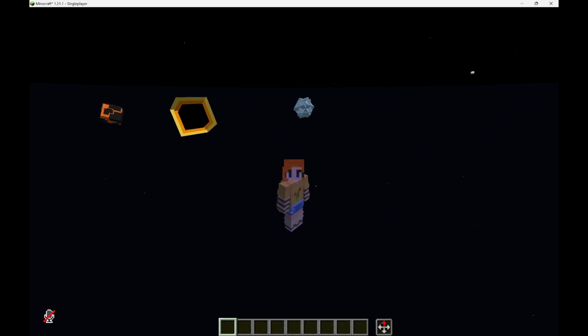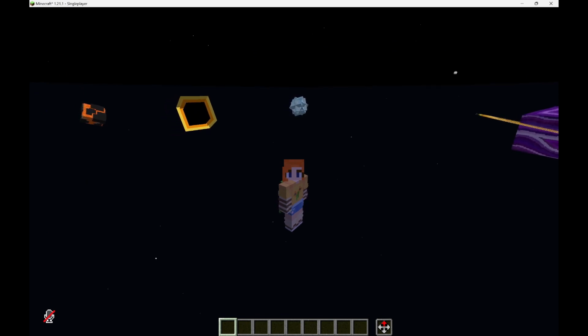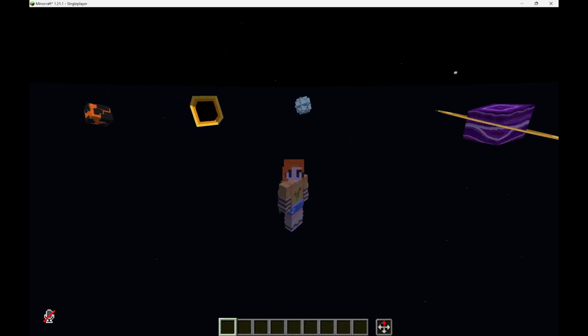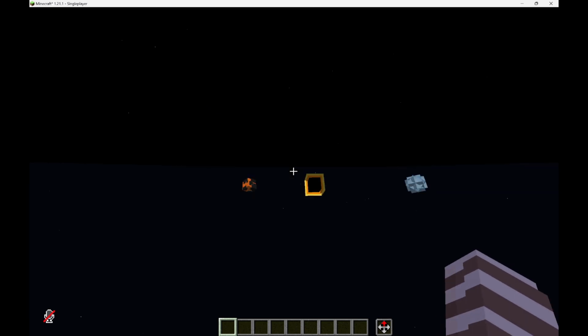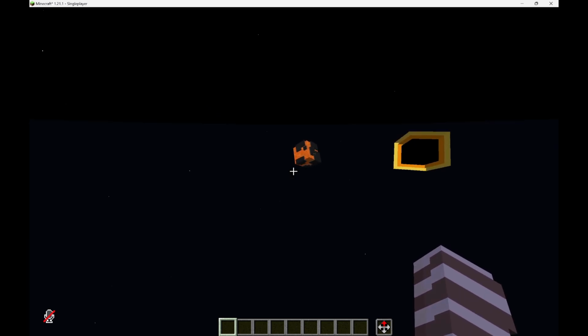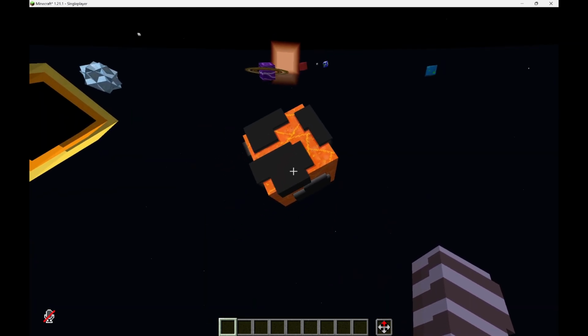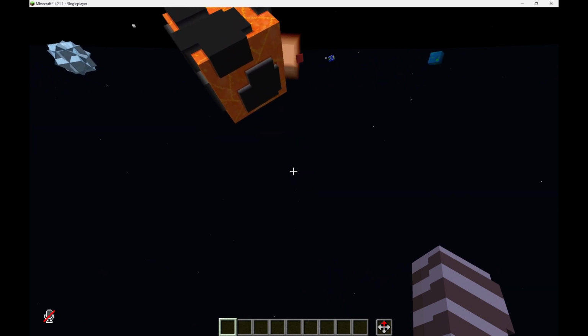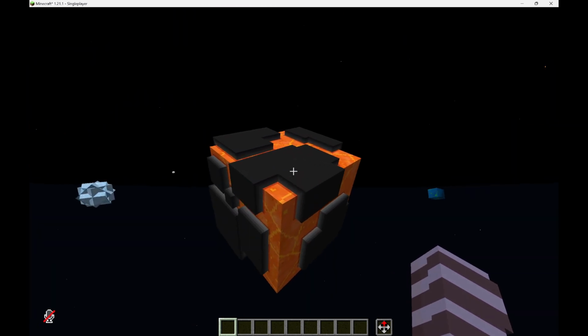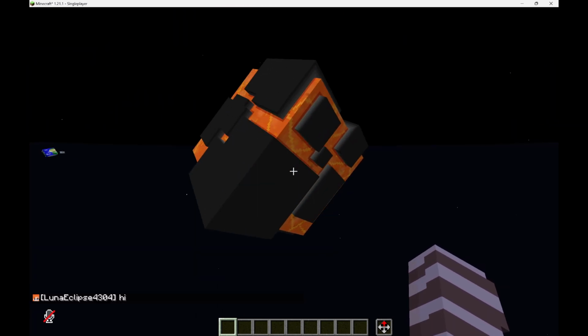Okay, it's a new day, and I've got three new planets done. You can see some of the textures in the background. So the first one that I'd like to do is this one. Really happy with the design. It's not quite finished yet. I need to stick stuff on the dark gray spots.